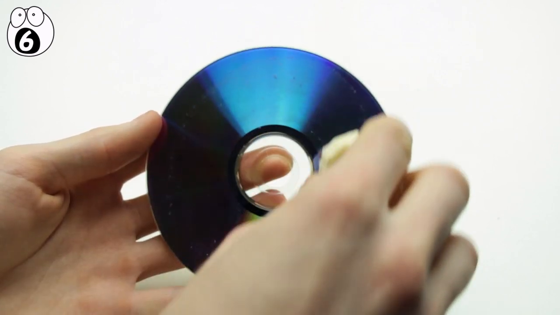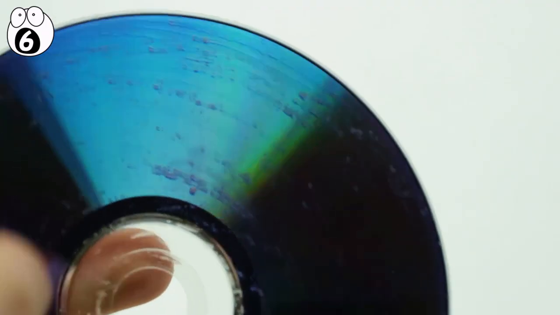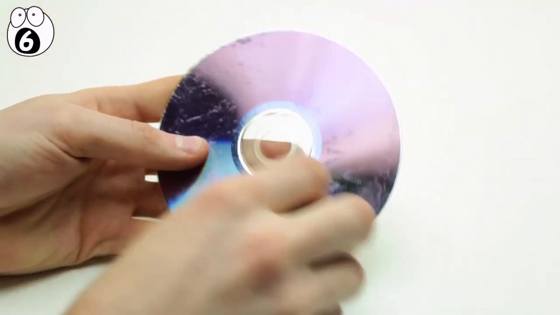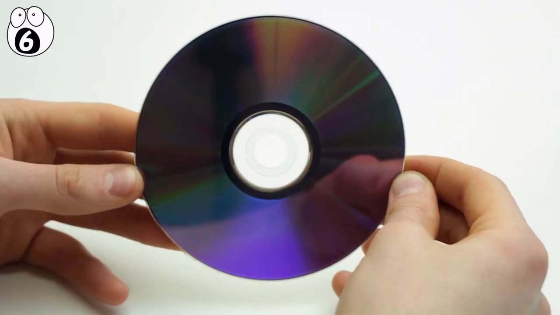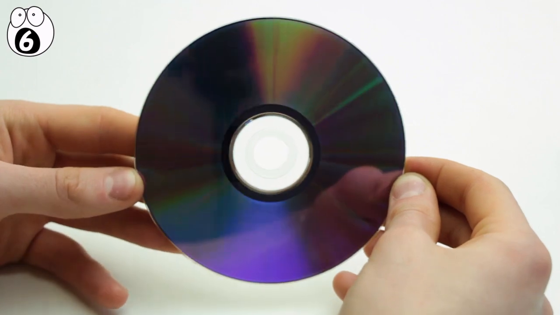Using a cut banana, you can rub it across the surface of the disc and cover the dings and dents. Let it dry, then wipe away any excess. You should find that those scratches have filled in somewhat with the banana, and depending on how heavily scratched it was, it will now skip less, and in some cases, not at all.